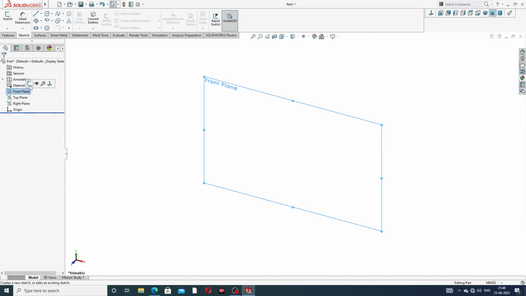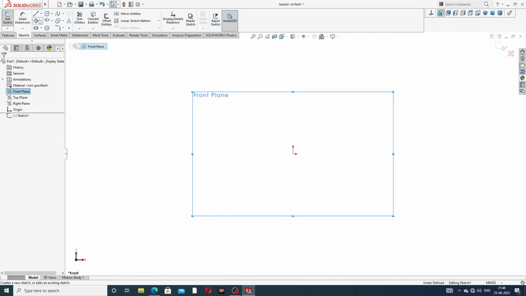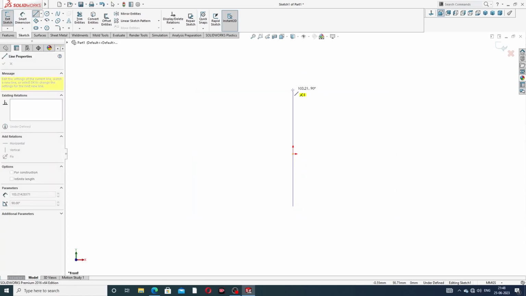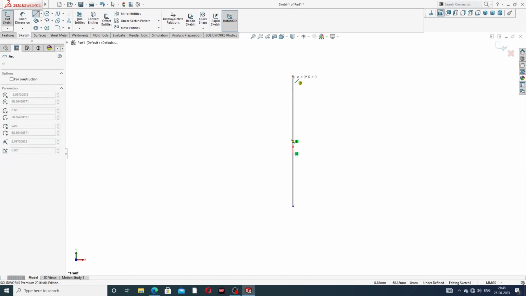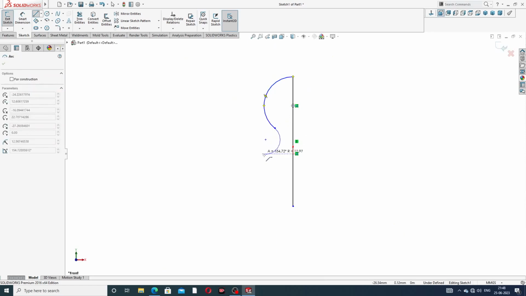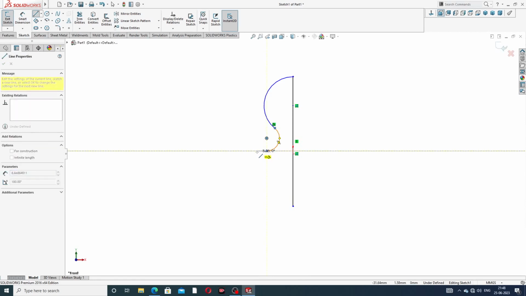Select the front plane, and select a line. Draw a line below the origin point, then drag a curve like this, and also select this curve here.